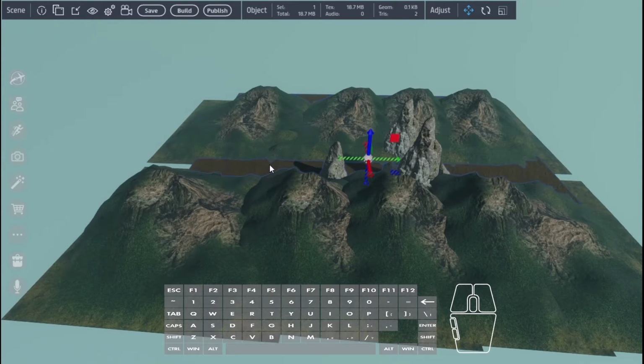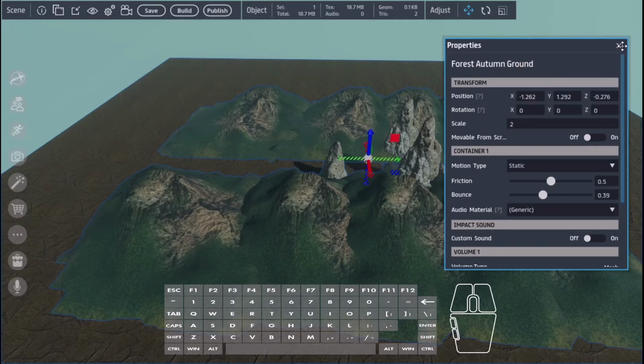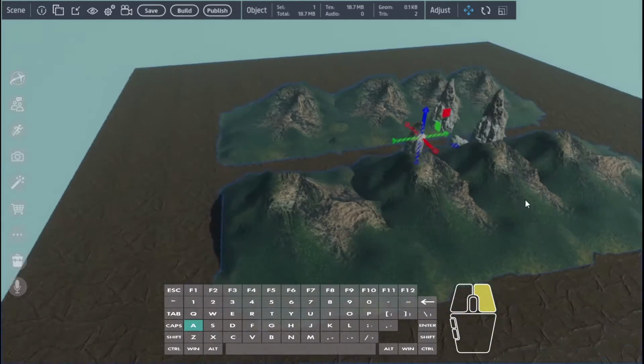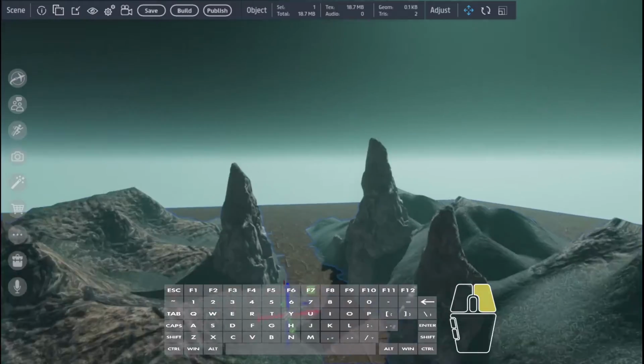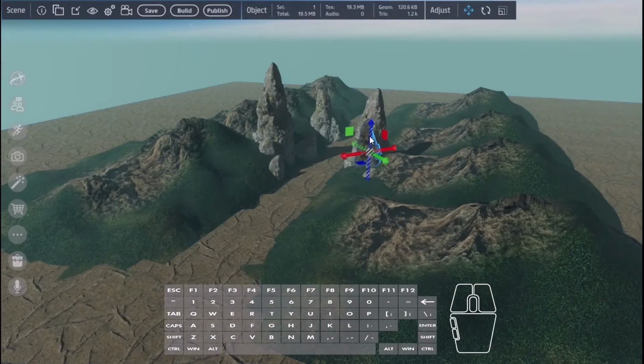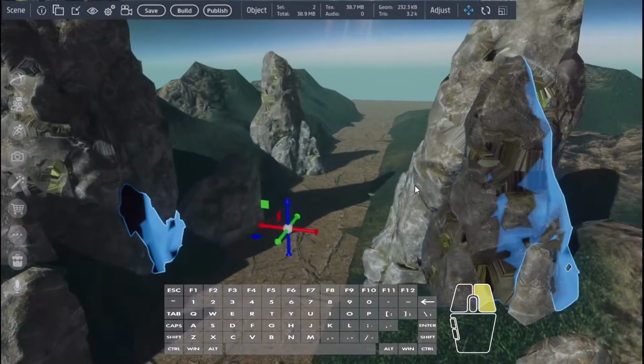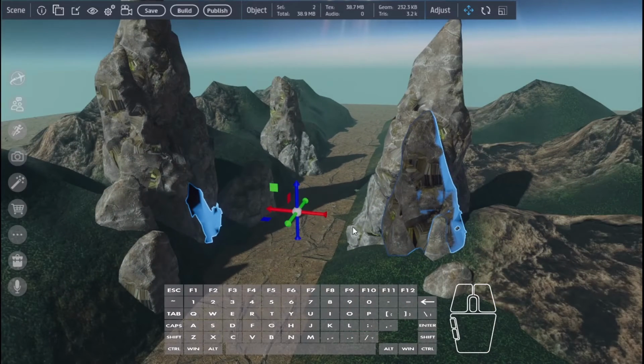Okay, so now I'm going to select that. I'm going to go back. I'm going to right click on this and I want to increase that size. So I'm going to hit 2. So I doubled it. Okay. All right. So let me go ahead and I'm going to take some of these rocks. Actually, you can see this is a good example right here. See how I selected this one, that one right there? These are what I'm selecting, okay? It's not like the whole rock.